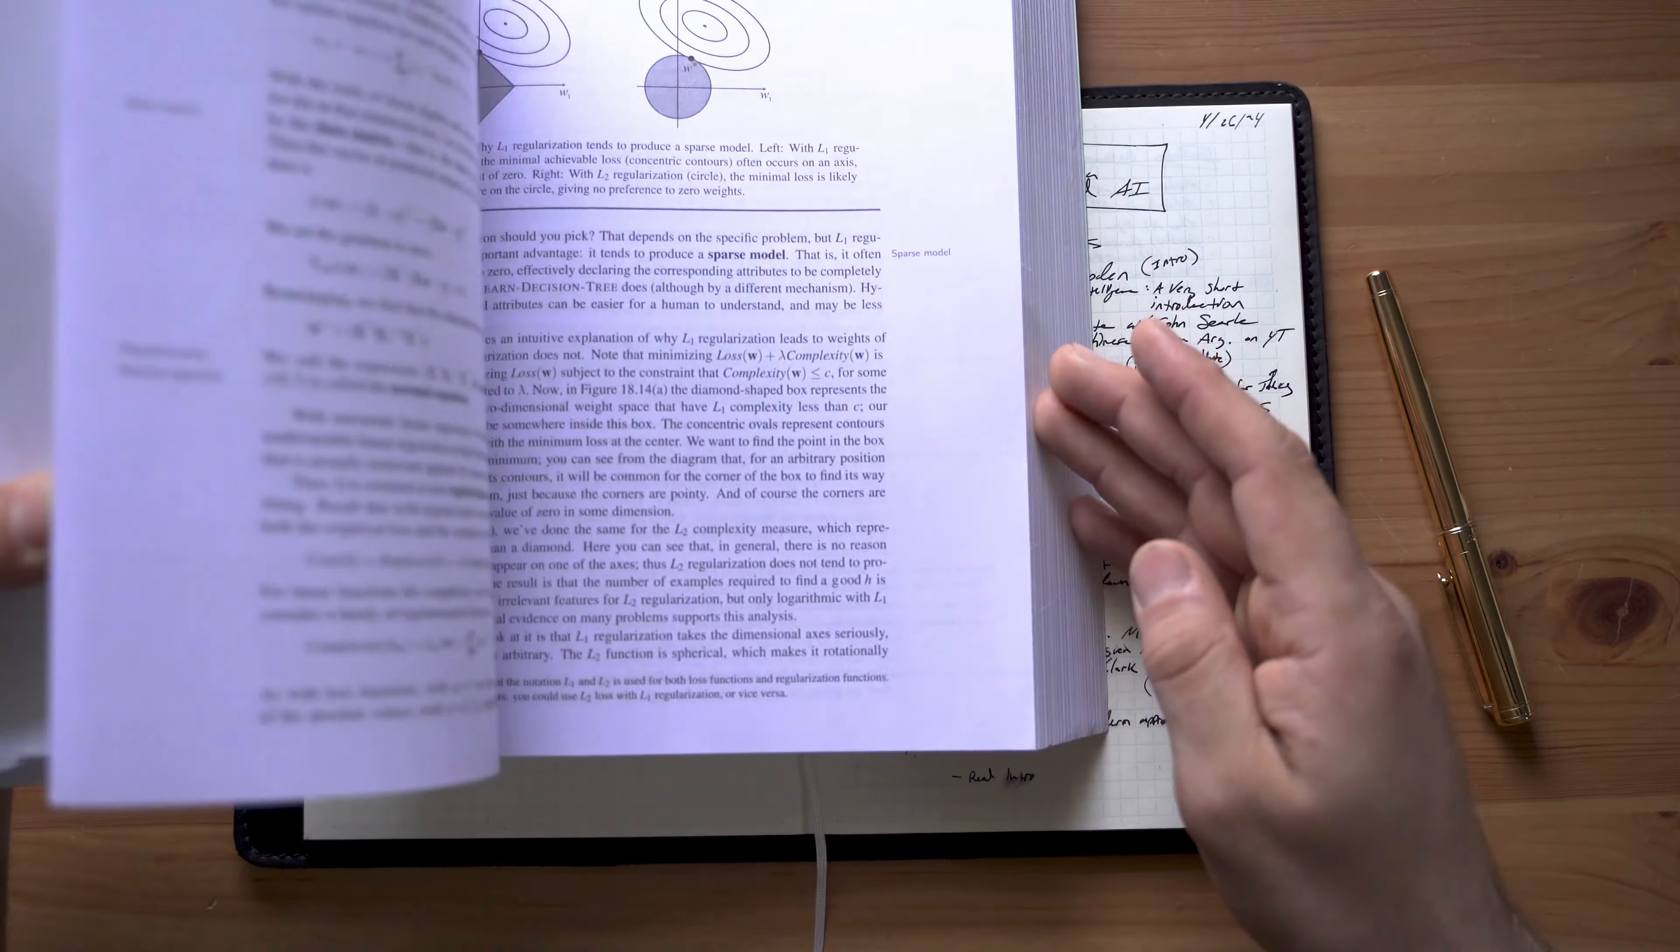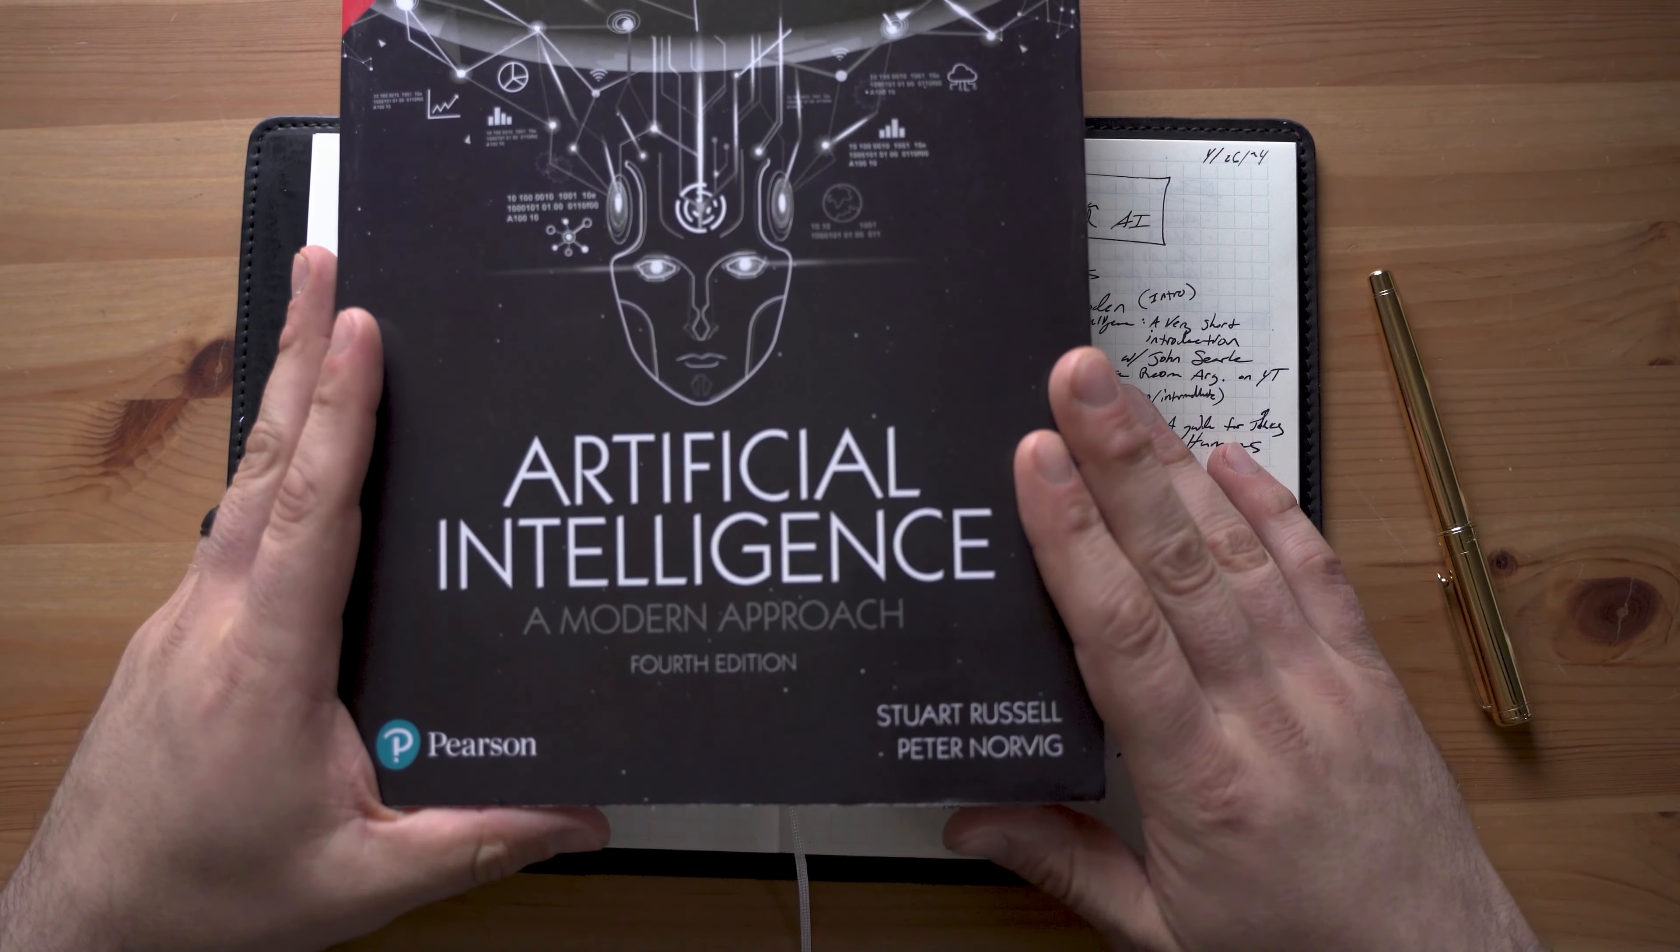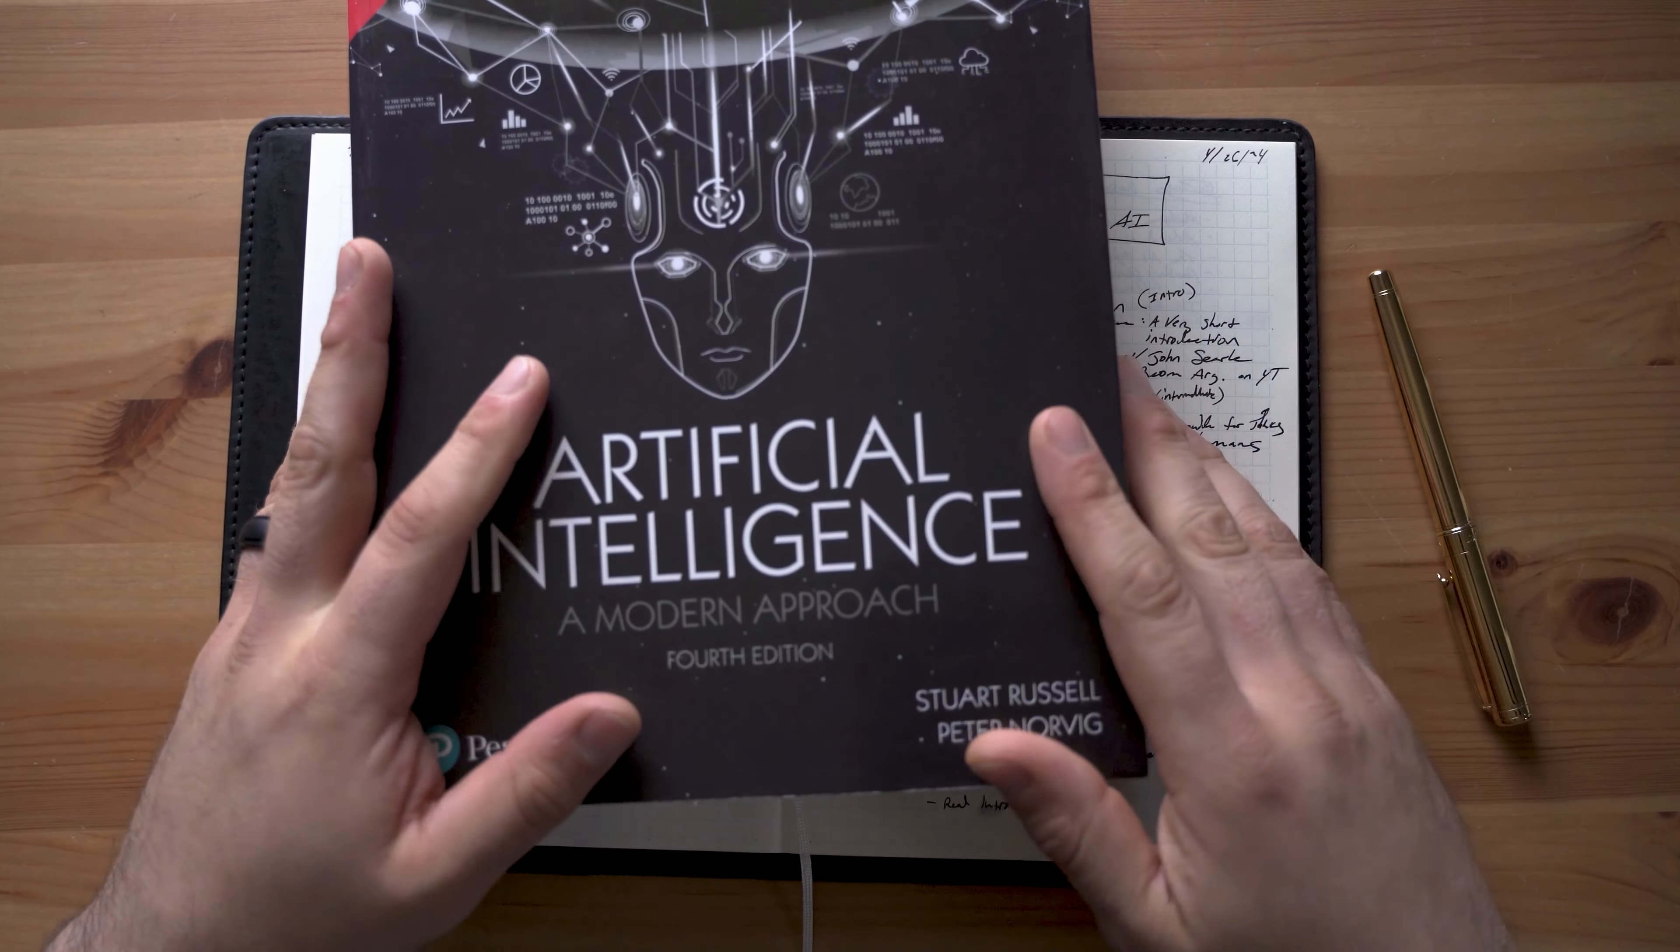So this is edited by Stuart Russell and Peter Norvig. This is just a behemoth of a book. I'm working through it now, so you're not going to see a whole ton of marginal notes. I pick and choose which chapters to go through. I'd like to get through it all, but some of it's just not relevant for me because I'm not a computer scientist. I'm trying to be a philosopher of mind who thinks about artificial intelligence. But still, this is one that I'd like to be able to say I read cover to cover and understood as much as makes sense for me to understand. This thing's a behemoth. It's a brute. So good luck getting through it yourself.